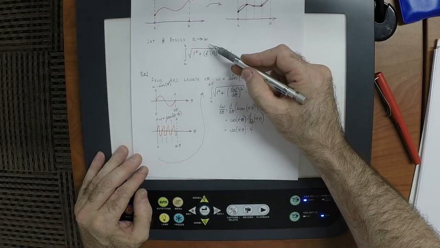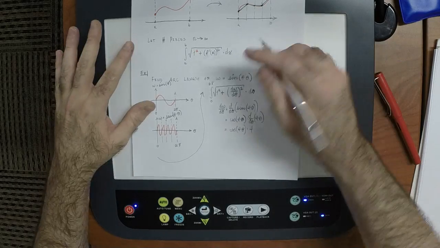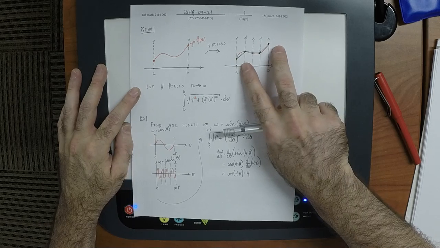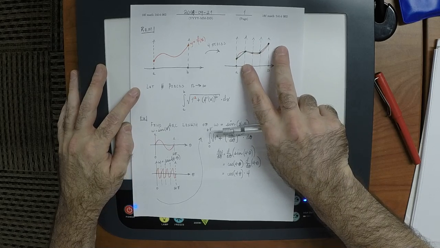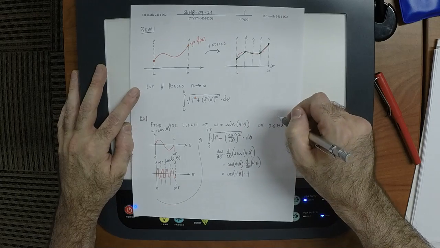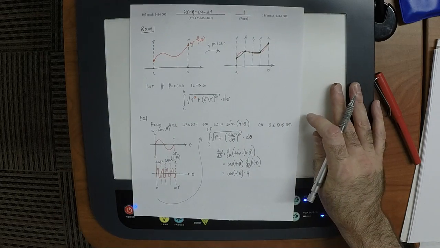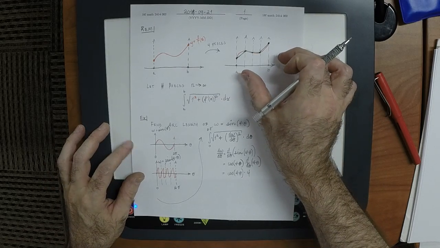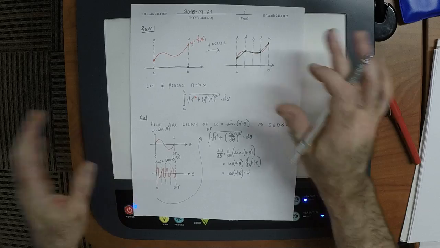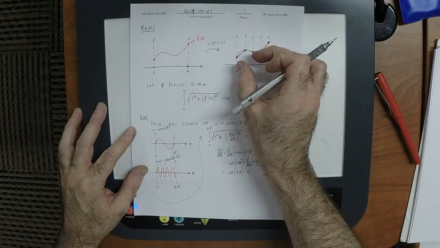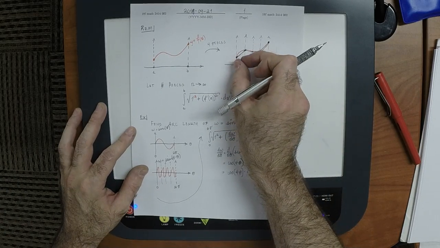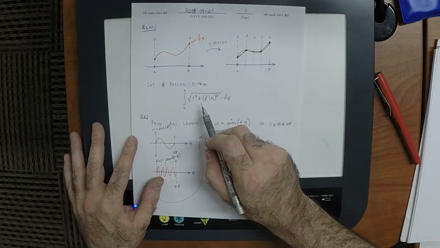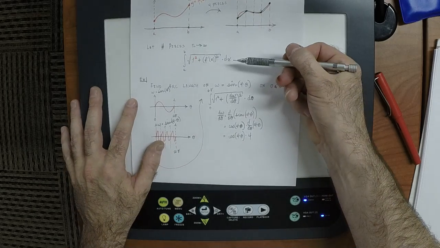For this, if you look at the notes, on this part I made a summation with sigma notation. Because there were n pieces, and n might be 4, it might be 4 million. So what we said is that if we let the number of pieces become infinite, and there's a couple other technical considerations, the number of pieces has to become infinite, and each piece has to become infinitely small. We do that, and then this is the result. So there's no n in this formula.